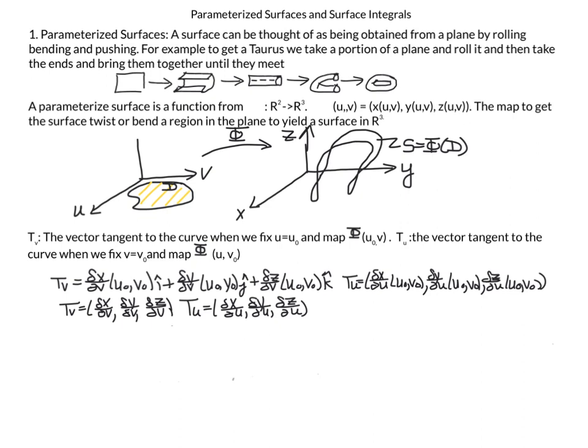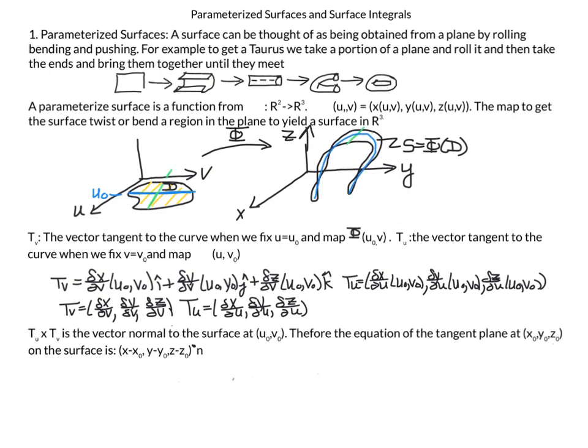And if I look at this, I can take the tangent vector by looking at a fixed value of u. So for example, here, I might say this is my u naught, and there's a line that goes through our domain. And when we map it, it might go something like this on our surface. I can do the same thing in the v-plane. I can pick a fixed v, maybe here, and then when I map it, it might map to something like this here.